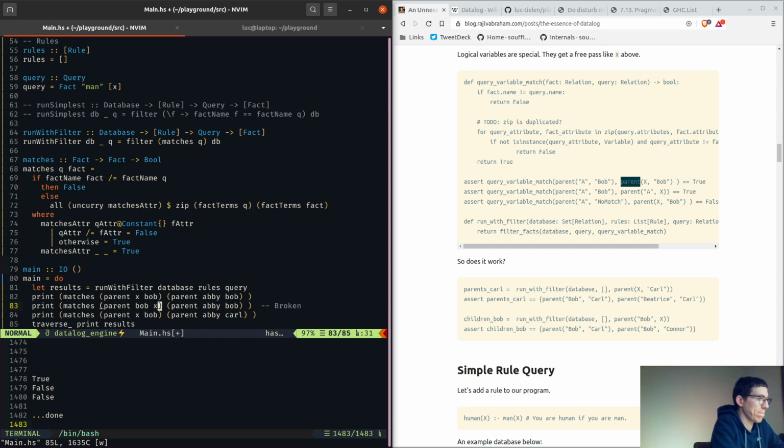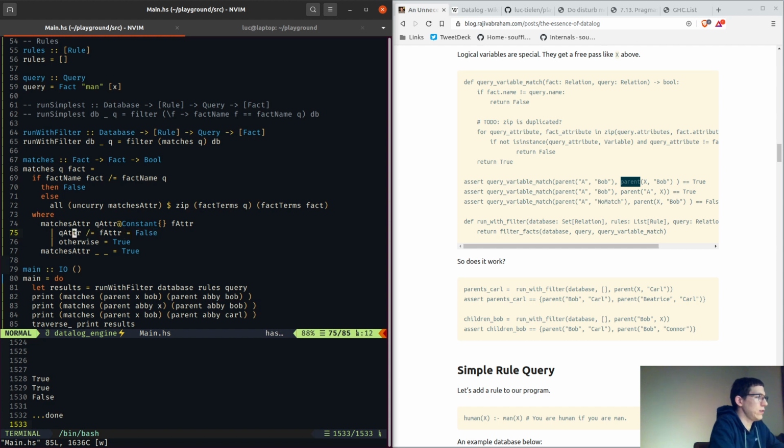It doesn't help that we have it flipped around. So, oh, silly me. Yeah. Okay, it works. So true, true, false. But let's refactor this.